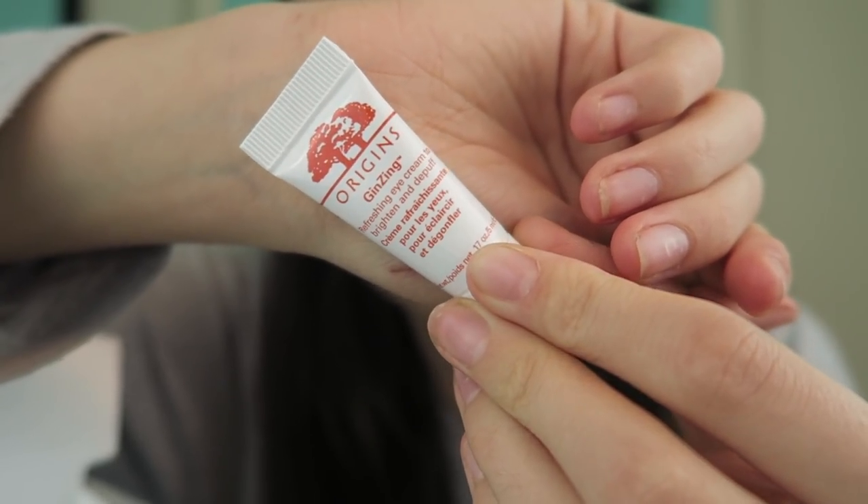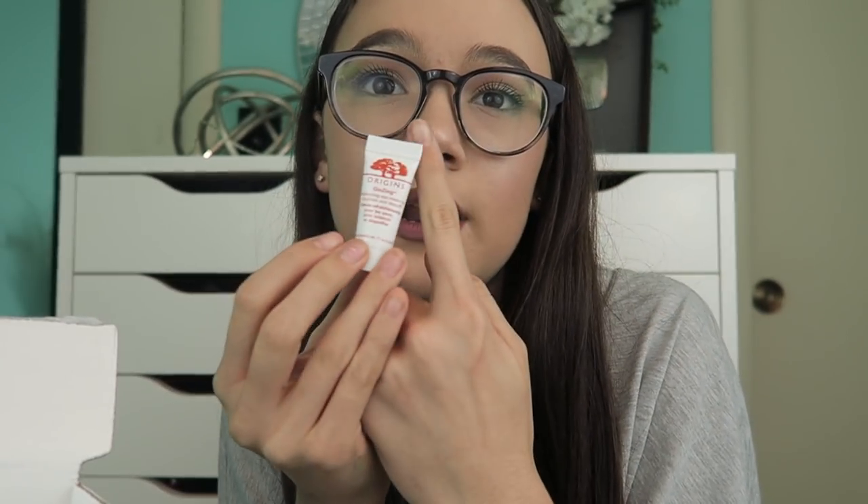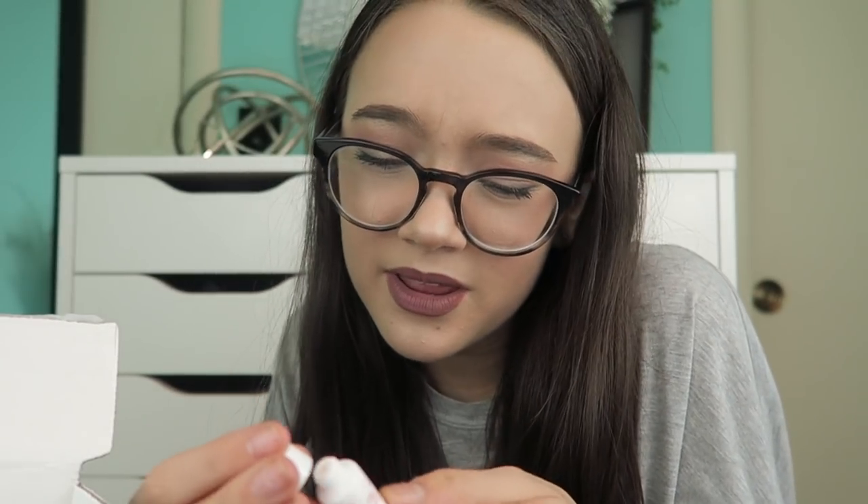I have no idea — I did not do a sneak peek online. Okay, so we have an Origins Skin Zing Eye Refreshing Cream. It looks pretty cool. It's very small, probably not even the size of my finger. But it's an eye cream, so I guess you only need a little bit. Sometimes when it says 'zing' it kind of worries me because it might be a little stingy. Oh, it smells nice. Feels nice. I'm not really excited about this, but maybe I'll try it out, or maybe I'll just give it to my mom.